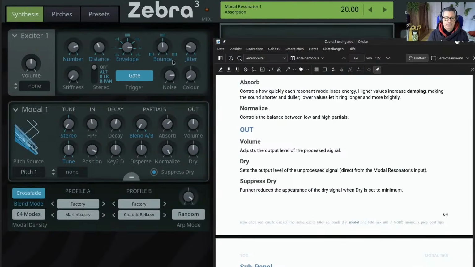Okay. Yeah, you can see it here as well. Normalize controls the balance between low and high partials. That's why. Couldn't tell what it's doing, but I heard something like it has higher frequencies. So here more lower frequency, here is balanced, and here are more higher frequency.